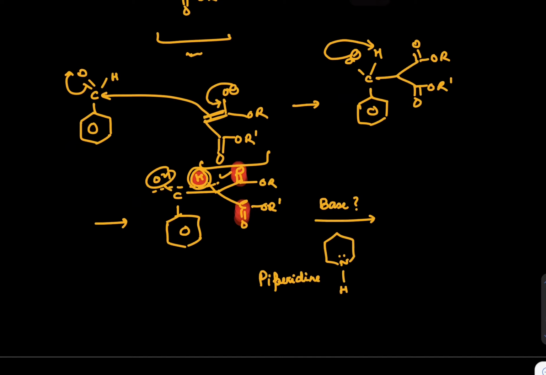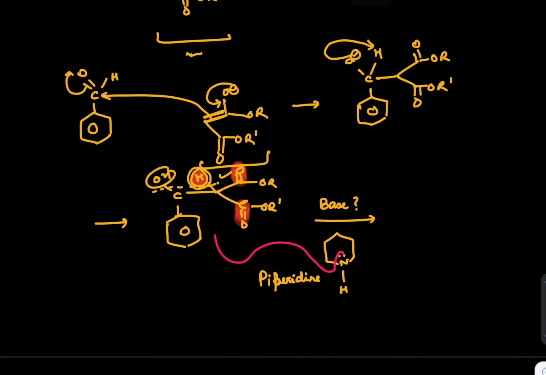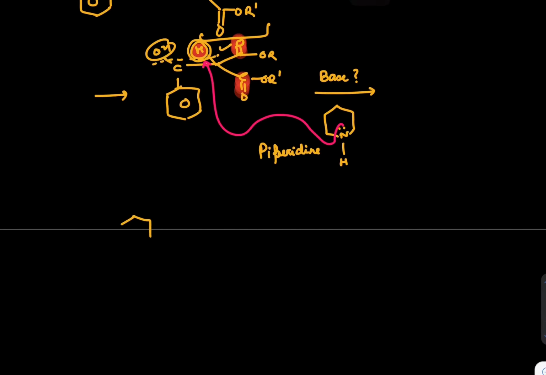So what we can expect is that this piperidine will come and attack, this time the N will go and grab this hydrogen, and in this process, see what will happen. If it grabs the hydrogen, it will create a double bond and water resort. So let me just draw it once again so that it will be very clear to you. This is an important reaction, so we should not take chances.